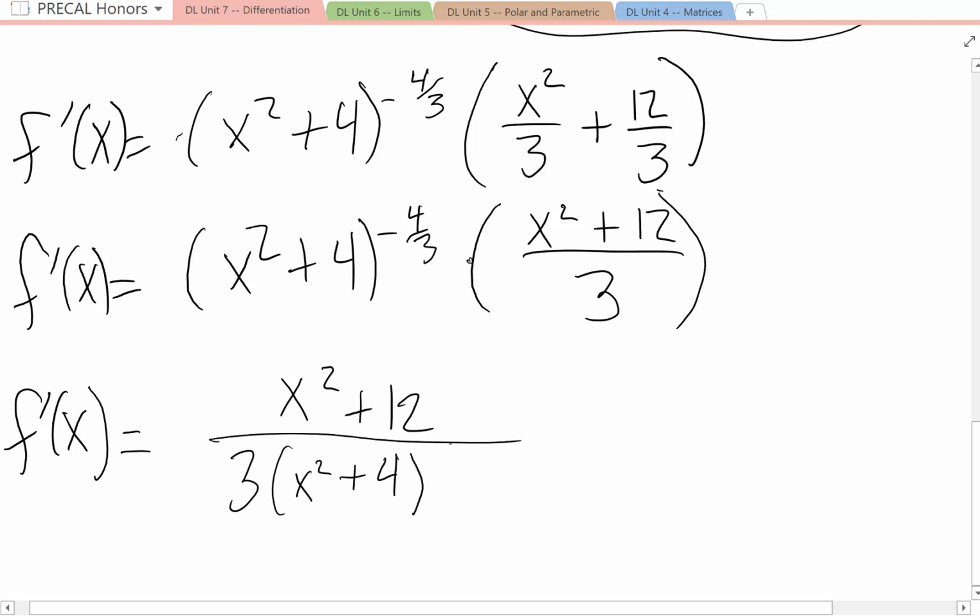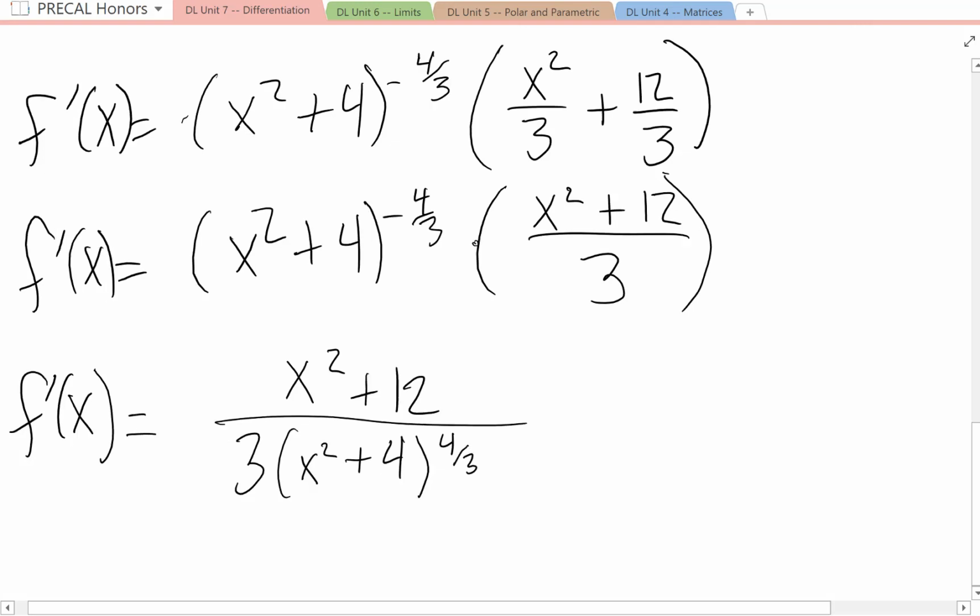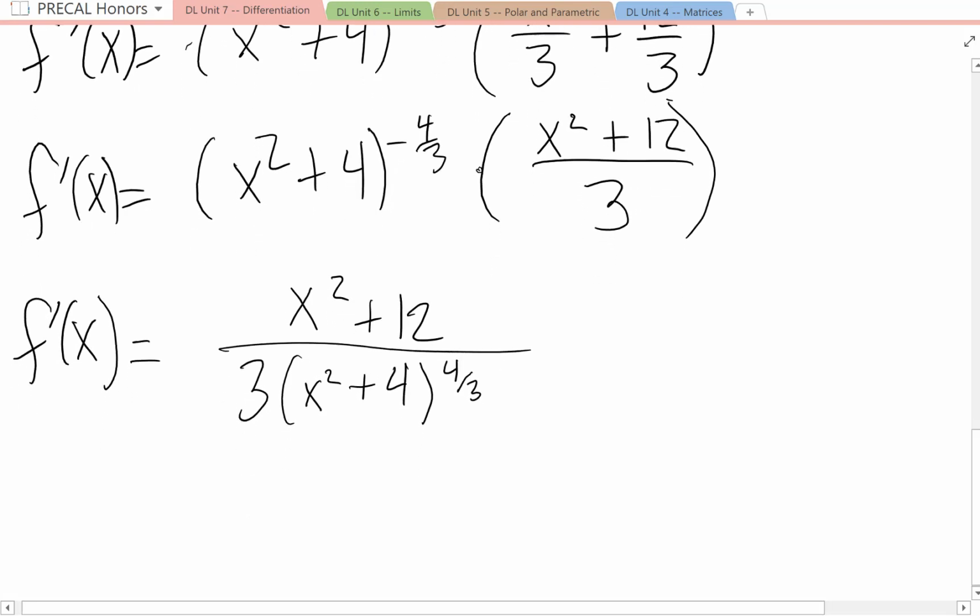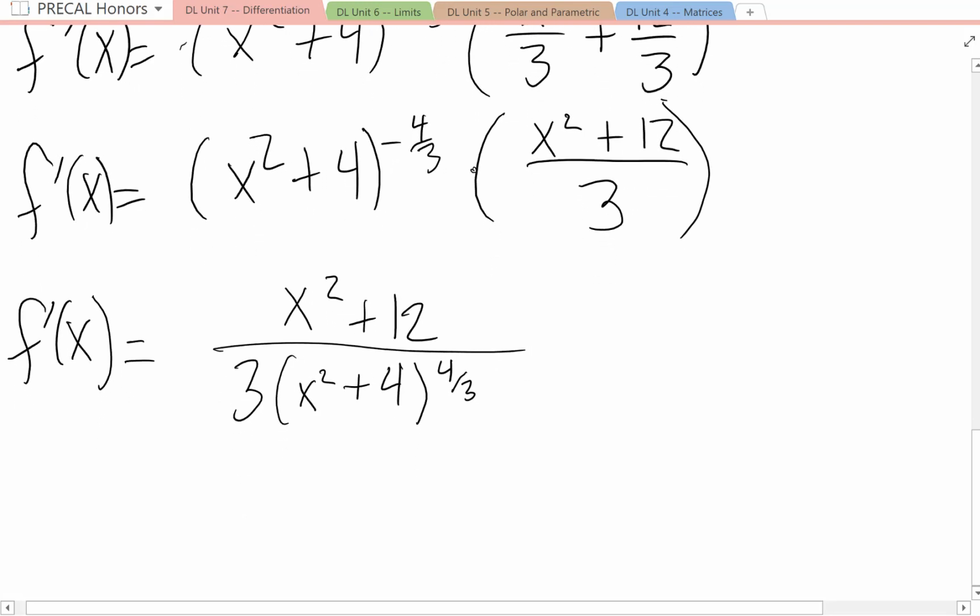to the positive 4/3. Most answers that I saw, unless it's a square root or cube root or fourth root, if there's something in the numerator besides 1, they leave it in fractional exponent form, but if it's to the 1/2, they put it back into radical form. This is just mostly for when you're looking up answers, just so that you know kind of what to look for.